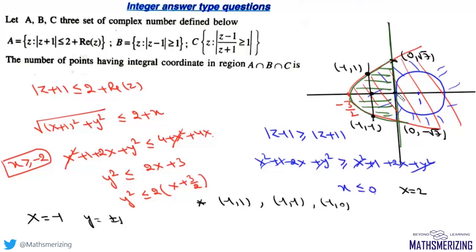Now what are the points with x = 0? This point is (0, 0), and then we'll have (0, 1) and (0, -1). So we'll have three more points: (0, 0), (0, 1), and (0, -1).